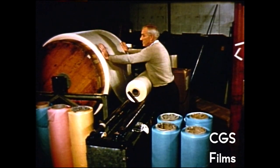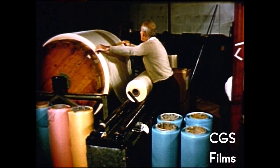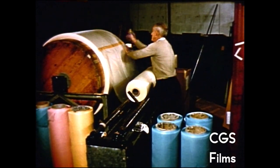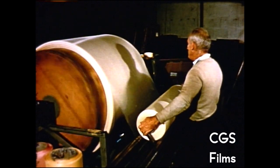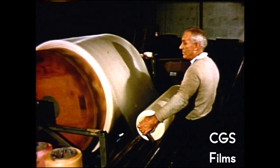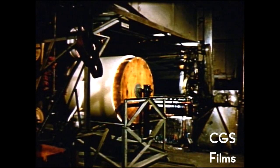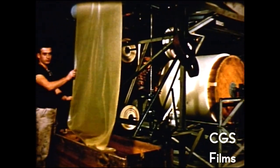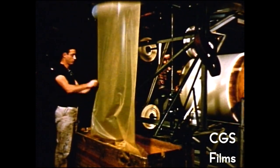Skill and care in handling the material through various stages of manufacturing contribute immeasurably to the fine quality of the finished product. In that respect, no one has greater experience in manufacturing know-how. This company introduced the decorated shower curtain over 30 years ago and has pioneered in its development ever since. It also originated the vinyl film shower curtain with BF Goodrich Coraceal over 18 years ago. Coraceal, made only by the BF Goodrich Company, is used only by Jackson Shower Curtains.